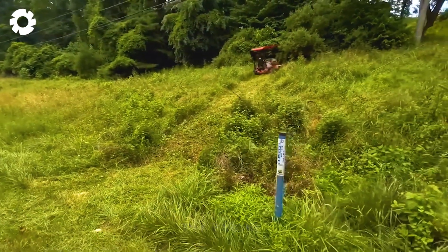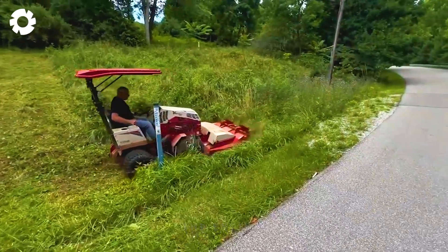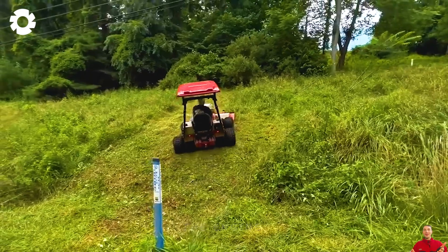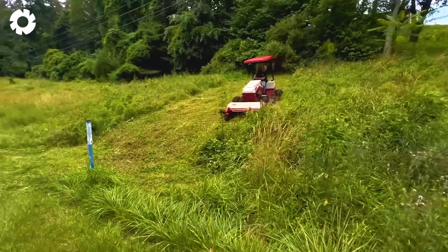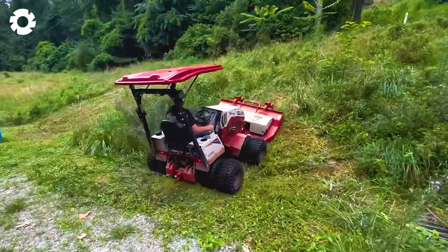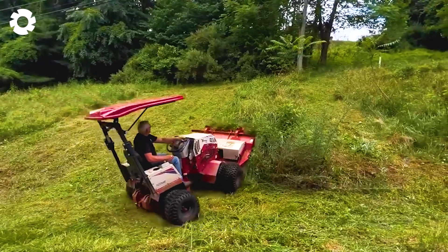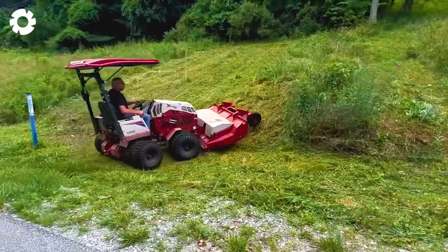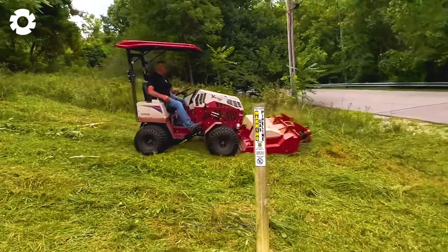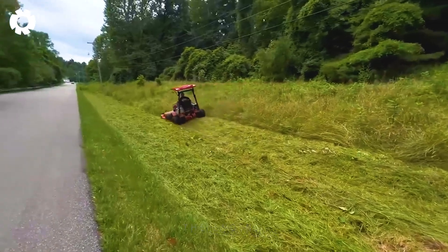Next up is the Ventrac 4520p brush mowing, an exceptional tool for cutting and trimming grass and dense vegetation. Engineered for robust and efficient operation, this grass cutting machine is capable of clearing and trimming various types of grass and thick vegetation on different surfaces. With the front wheel system's flexibility, the Ventrac 4520p can easily maneuver through hard-to-reach areas without causing harm to the grass and soil. Equipped with a high-quality cutting deck, it ensures smooth and consistent cutting. The advanced control system allows you to adjust the cutting height and speed as desired, ensuring precise and aesthetically pleasing cutting results.